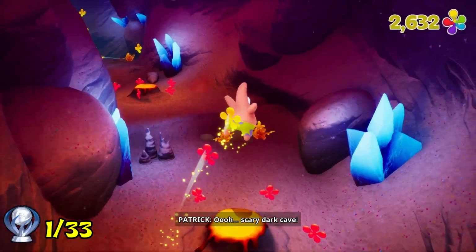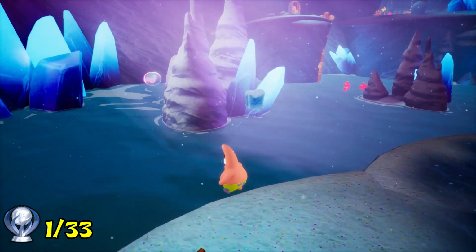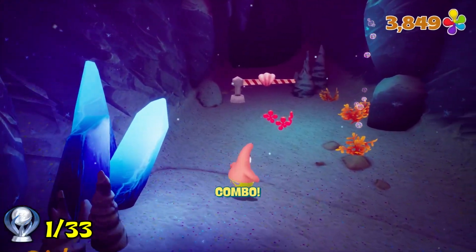So once we get Plankton's instructions, we'll go through this cave. Hey look, it's some freezy fruit. Let's go skating on some frozen goo? So this is just frozen goo that Patrick is throwing then. Shortly after, we'll see what's going on in Jellyfish Lakes.